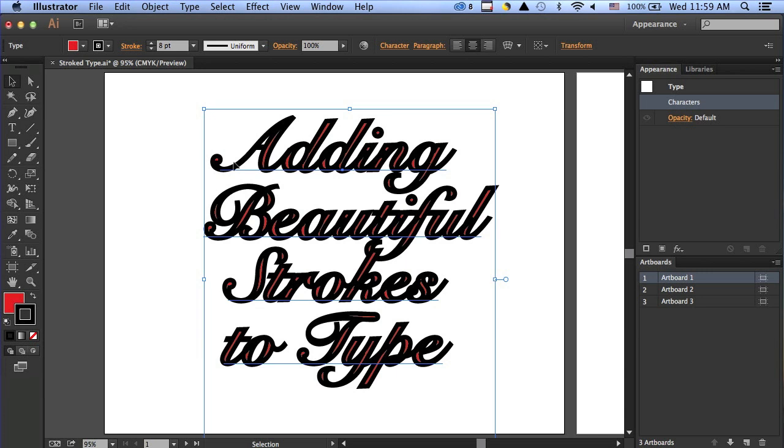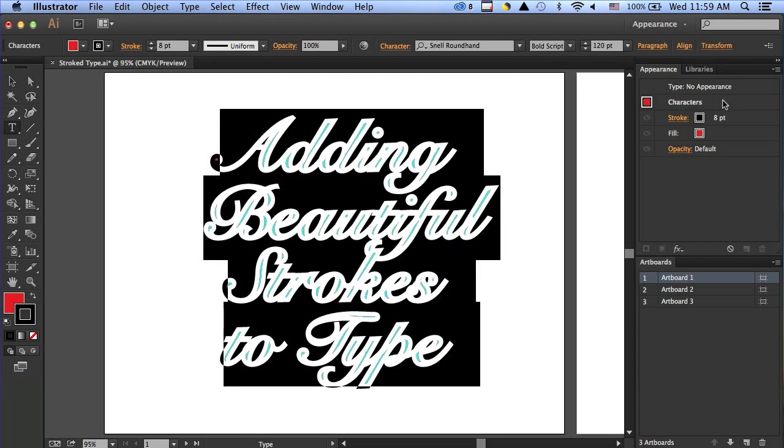Well, one of the nice things about the appearance panel is you have total control over any selected object. You can change its appearance dramatically. So let me go back to selecting my characters and see if I can click on my stroke listing and drag it under my fill. And it looks like it's giving me an insert point, so my stroke will be behind my fill. But when I let go, it doesn't move. It stays on top of the fill.